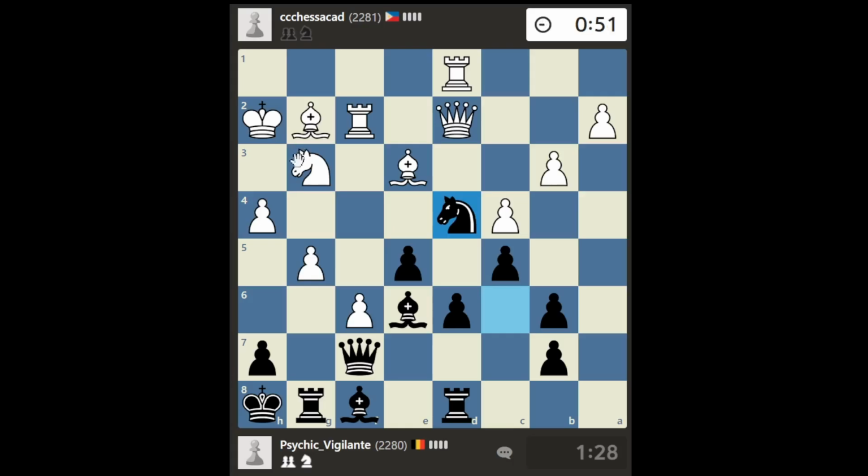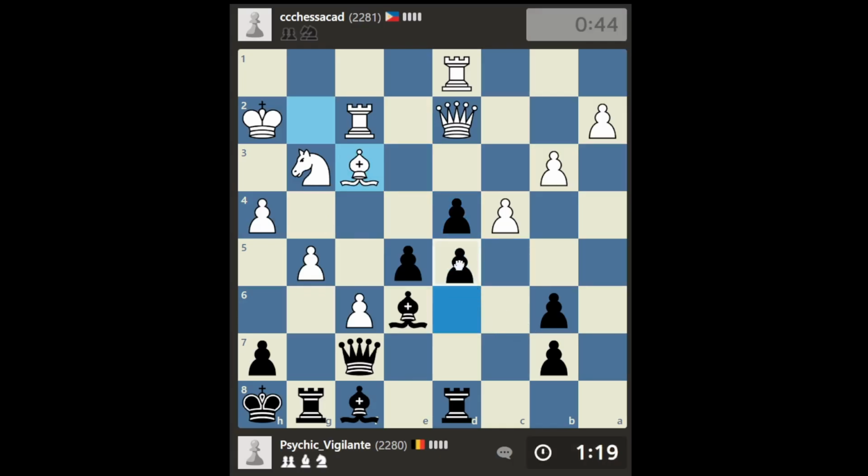Obviously need to watch out for the f7 push, which is not the end of the world because there's so many pieces hitting the f8 square. Okay, obviously with this pawn. Really? Okay, let's get him with this. Yeah, okay, he wants this move. He wants this move.